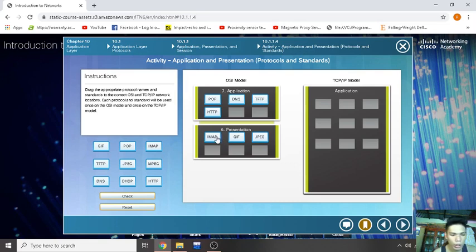We have one left, which is MPEG. MPEG is short for Moving Picture Experts Group, pronounced MPEG, a working group of the ISO.